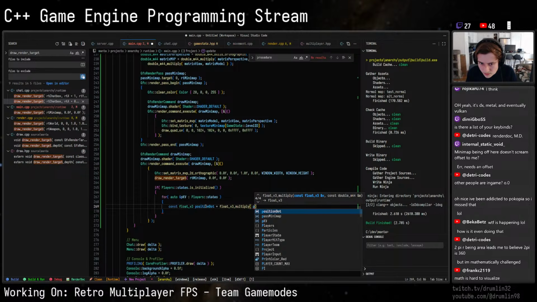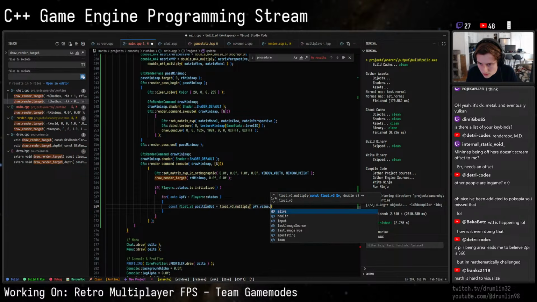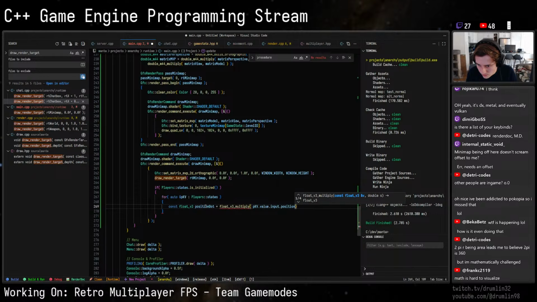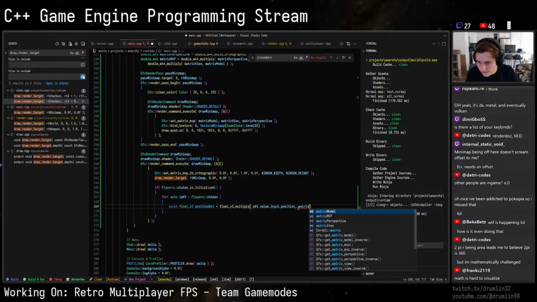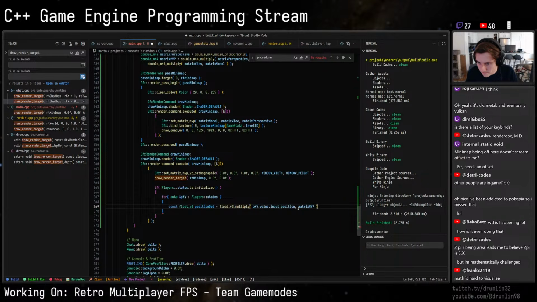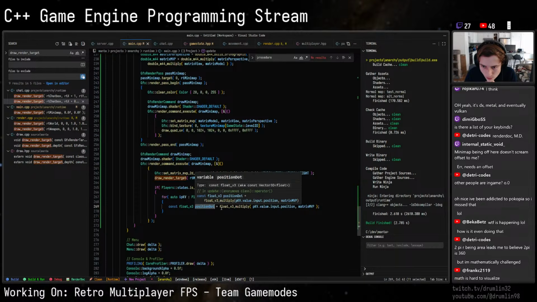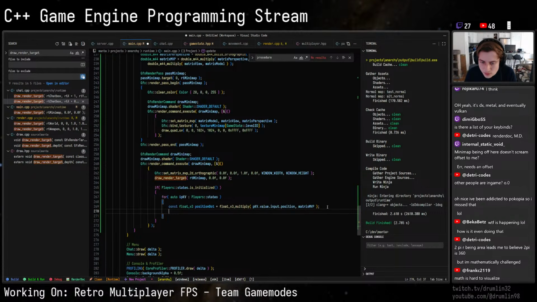So we want the player... is this a double? So this should get us a dot in normalized coordinates, I believe. So we want this.